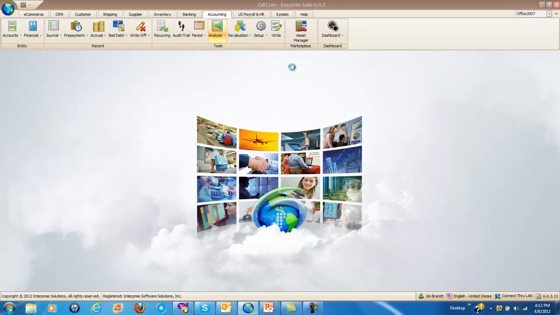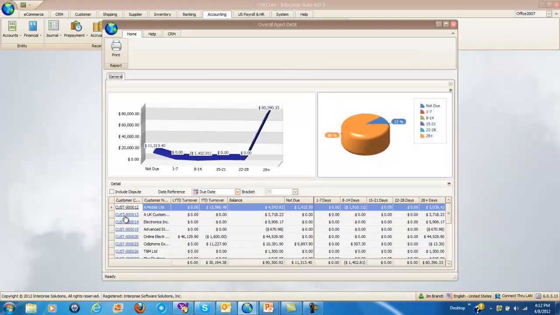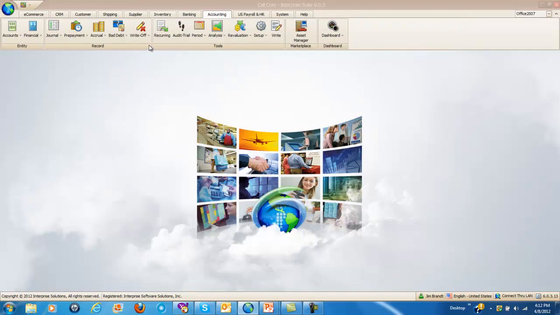As far as the accounts receivable goes, it shows each customer, and you can set it up as your net, as your 30, 60, 90, and you can see where they stand as far as whether you owe them money or they owe you money, how much is 30 days overdue, 60, 90, and so forth. You see your totals down at the bottom. Same way with accounts payable.